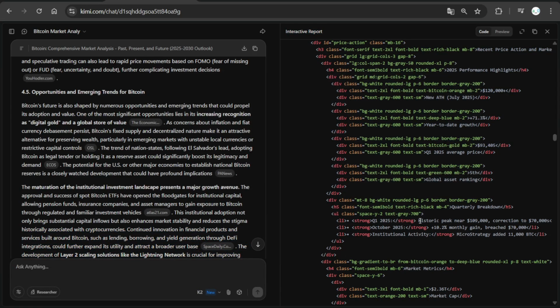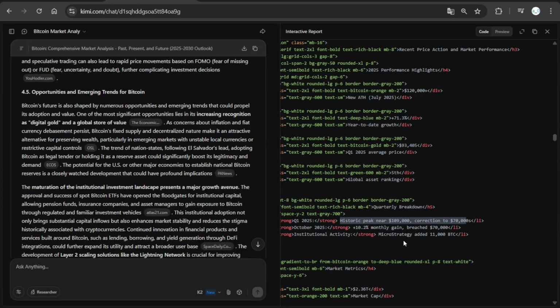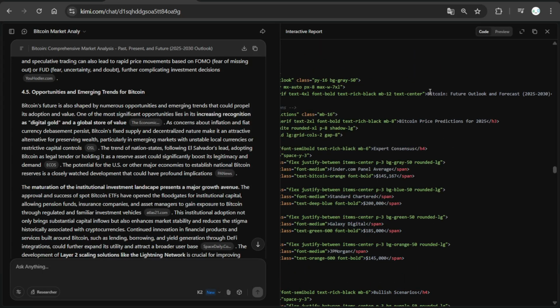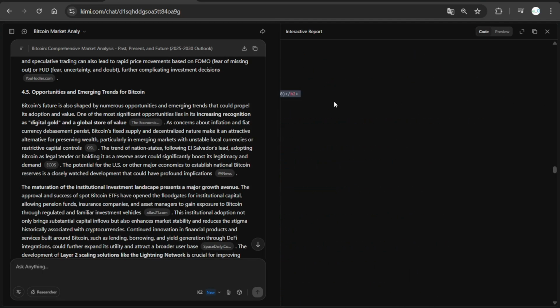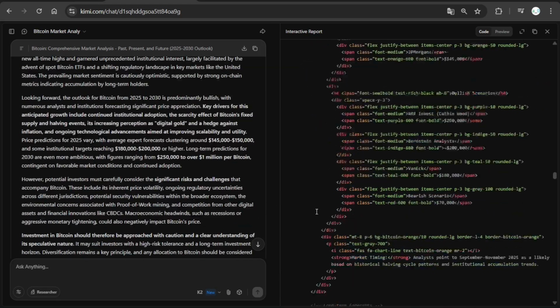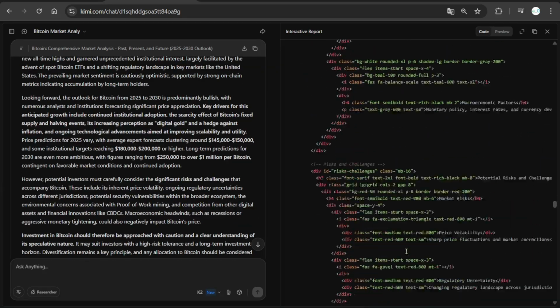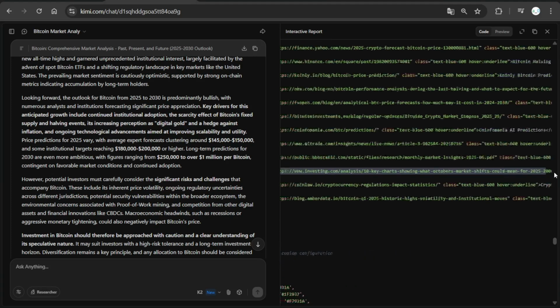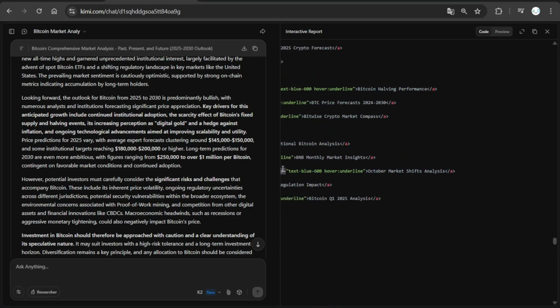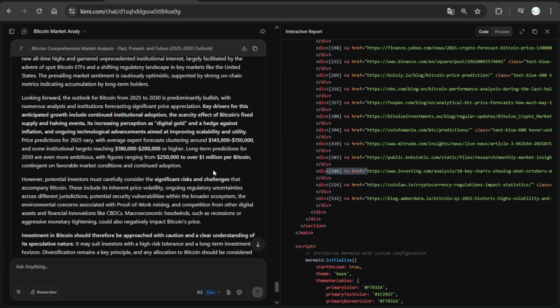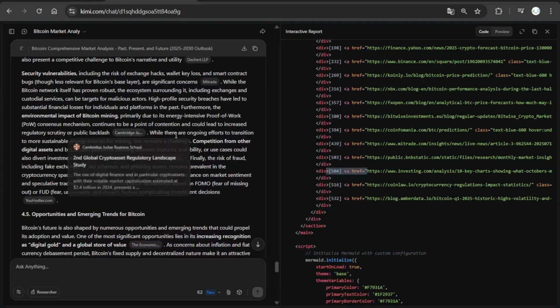It just added a few headlines. It connected to this report only, but these are, I think, the references provided within the report.